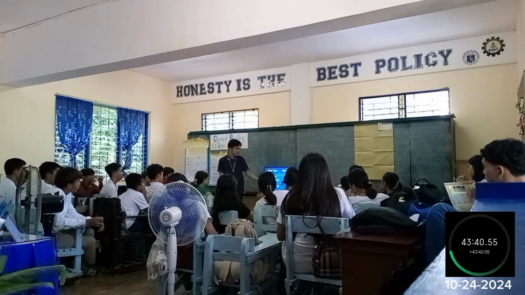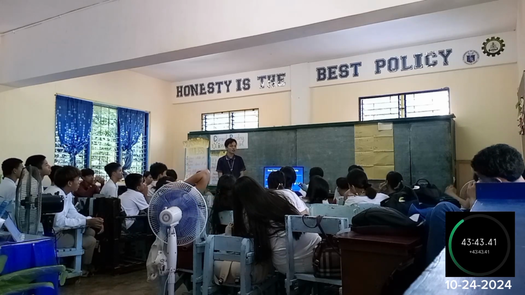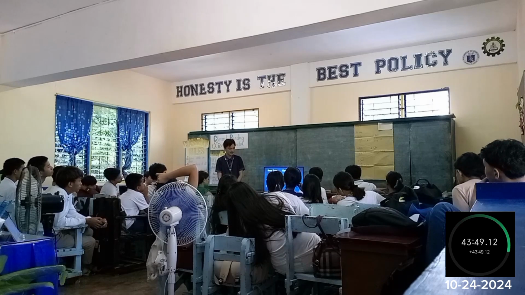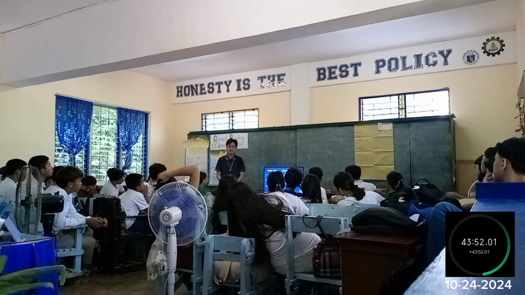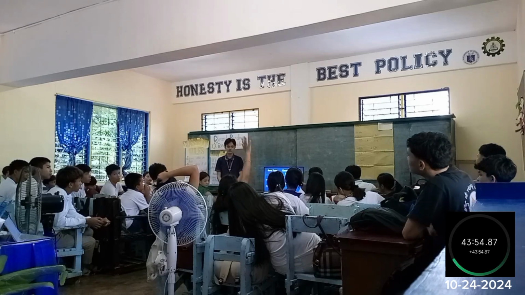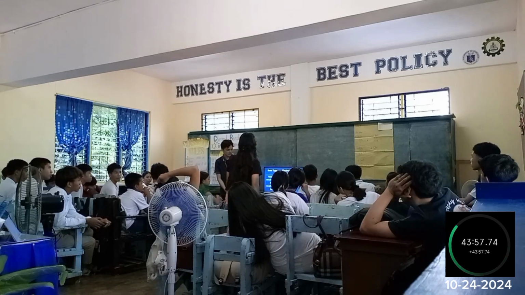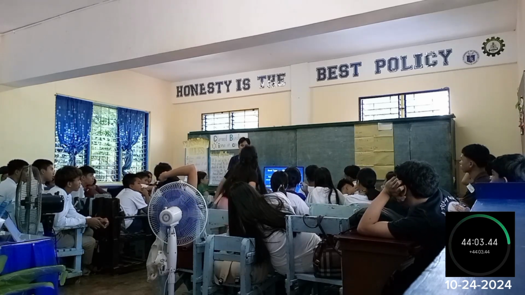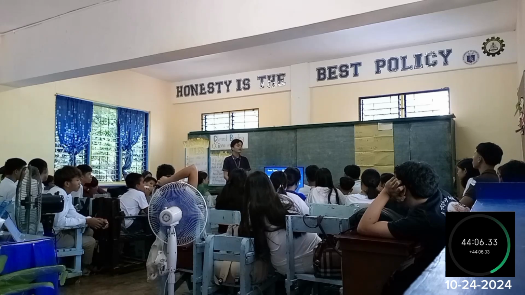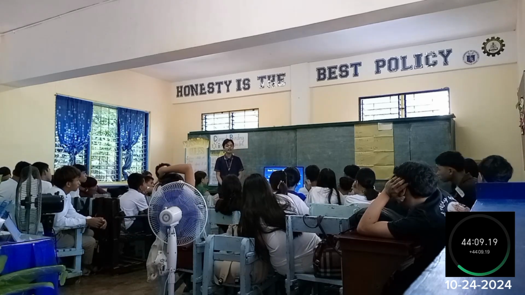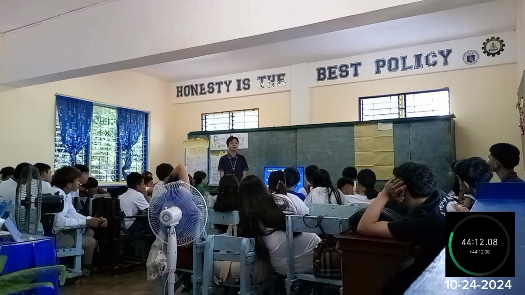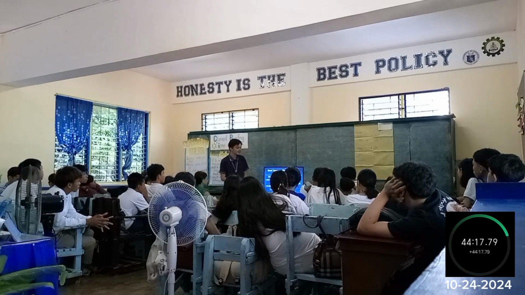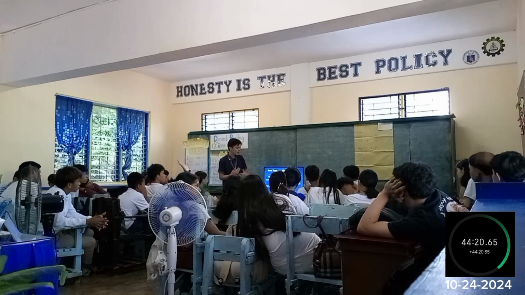Alright, let's look at here. When the bond type is ionic, what is the value of electronegativity difference? Yes, Althea. I said ionic. Alright. When the bond type is ionic, the value of electronegativity difference is not just 1.8 but greater than 1.8. How about if the bond type is polar covalent?